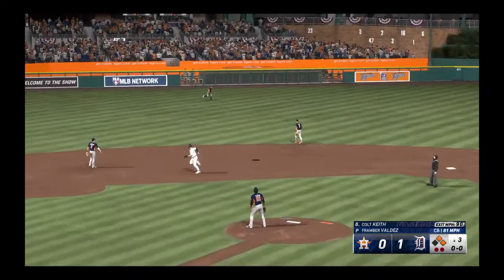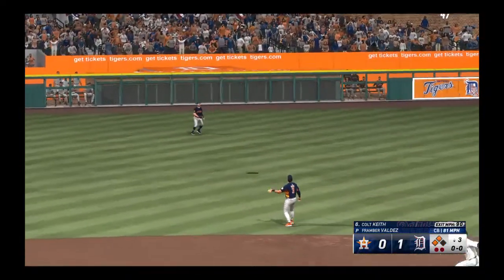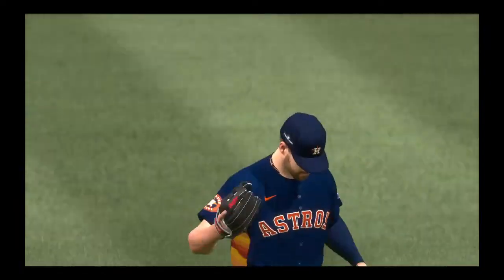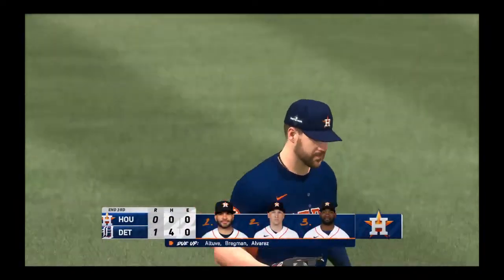This one high in the air to left center. McCormick has it sized up. Corrals it. And that will end the inning. Tigers strand a pair, but they lead it 1-0.